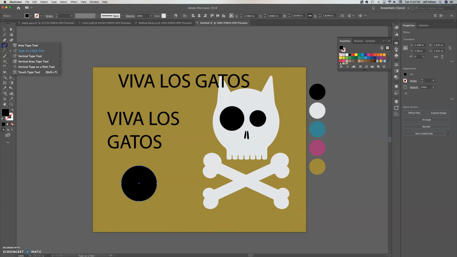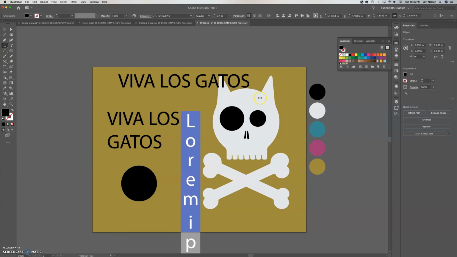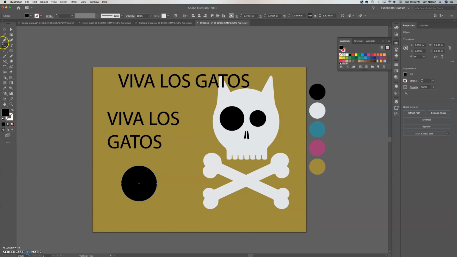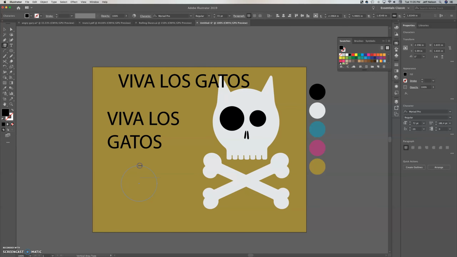More options: Vertical Type tool. Vertical Area Type tool, so the same thing but in that circle, just like we did. Oh, I messed up again. I have to click on the actual path. You can't see it because my type's too big, but now it's going to go up and down.